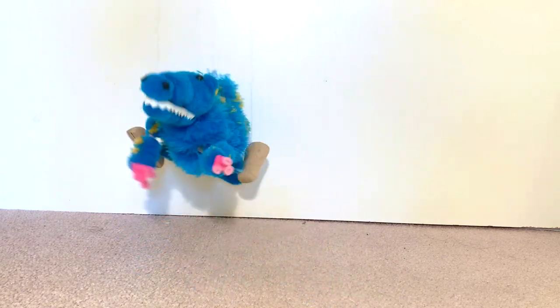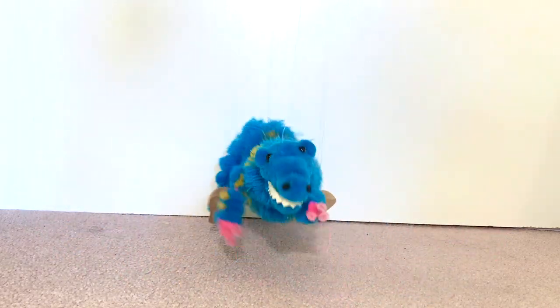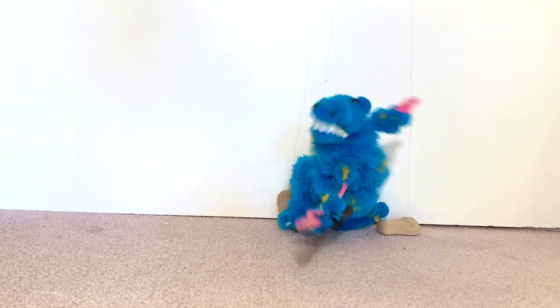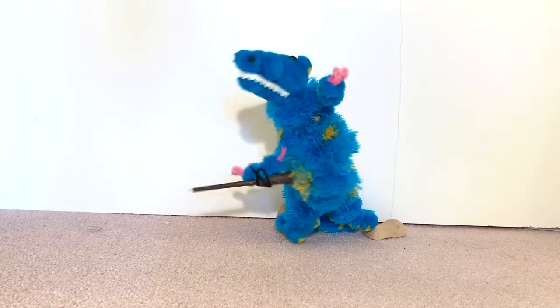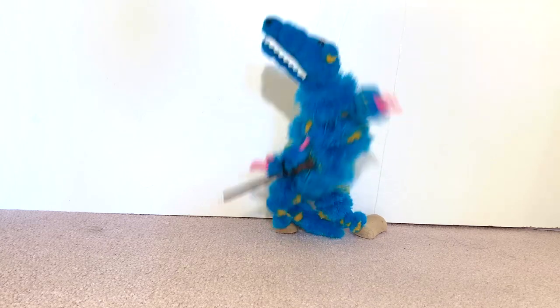Lio likes to jump around, never does it with a frown. Lio likes to jump around, happy crocodile. Lio, Lio, crocodile, always wears a happy smile. Lio likes to wave his hands, waves them when he leads the bands. Lio likes to wave his hands, happy crocodile. Lio, Lio, crocodile, happy crocodile.